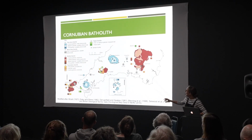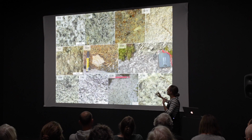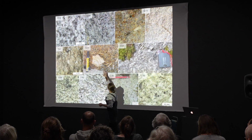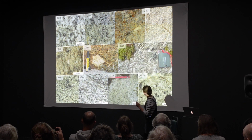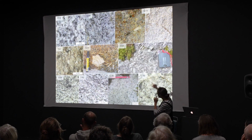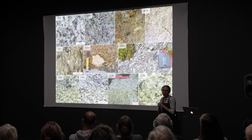But just to put a picture of all of these different granite types up. This is an example of the diversity of the granites we have in Cornwall. So just to go all along the top, and then links to the classifications on the previous page, you can see that there's diversity in texture, in colour. Some of them have got these really huge alkali feldspars. Some of them have no big alkali feldspars. Some of them have these rounded quartzes, globular quartz type. Others have slightly different colours. So top right is actually Godolphin, but they're all quite different. I know I've been a bad geologist and not put a scale on all of those, but you can get a sense of the diversity of the textures and the colours that we see in South West England.